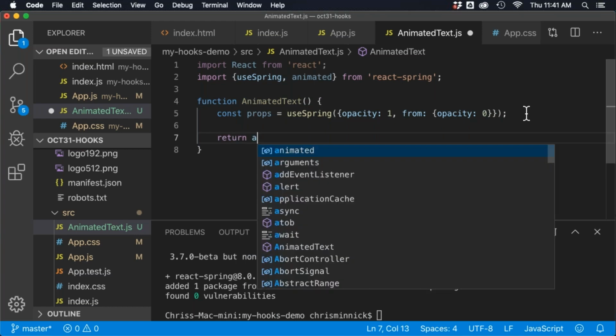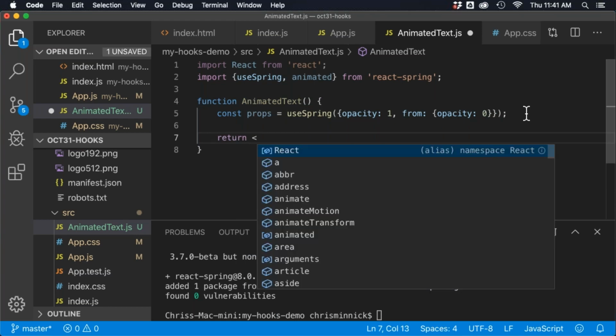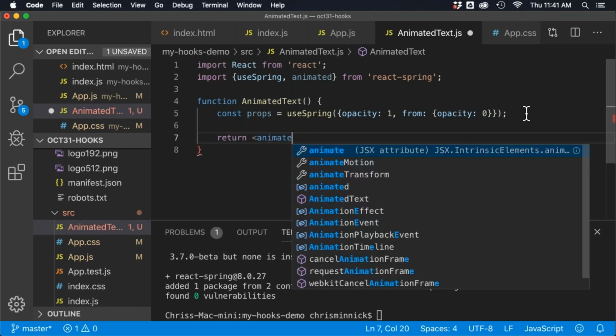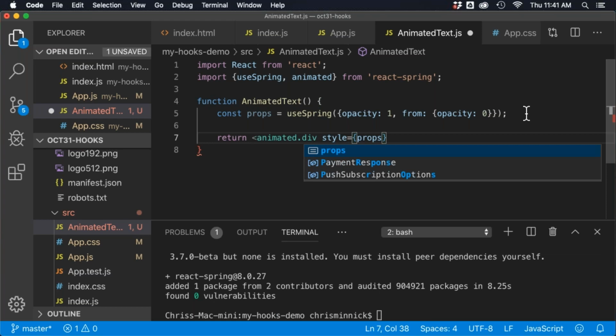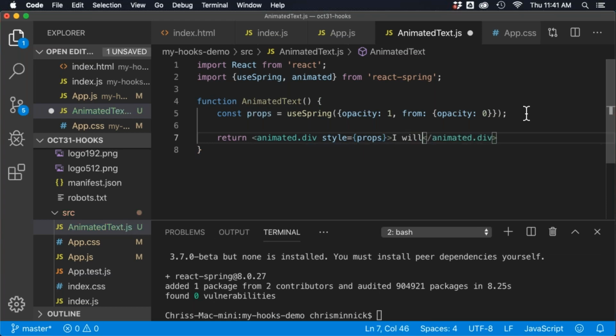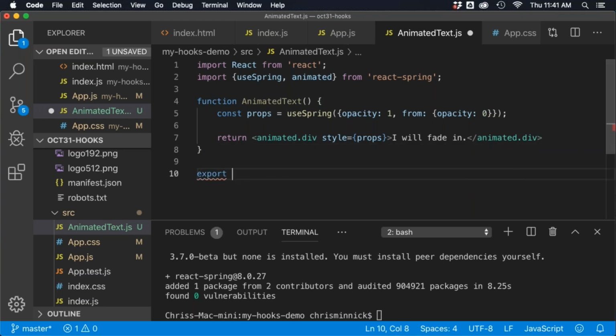And now I can return some JSX using this animated element and pass in these props and give it some text like "I will fade in." And then I can export that.